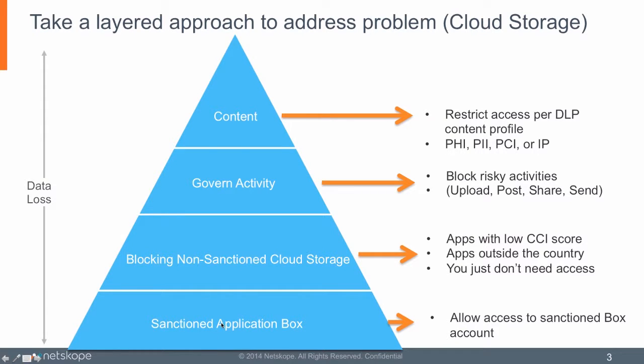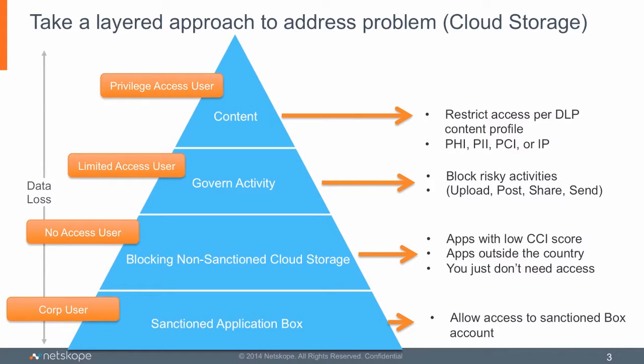Starting from the bottom, I'm going to work my way up. We're going to have our sanctioned application down here at the bottom, and then as we move up the list, these top three will apply essentially to the non-sanctioned cloud storage applications that are out there. To talk about it, we're going to have a couple different policy levels, and I'm going to go through each one of those right now. The starting point is typically right here.